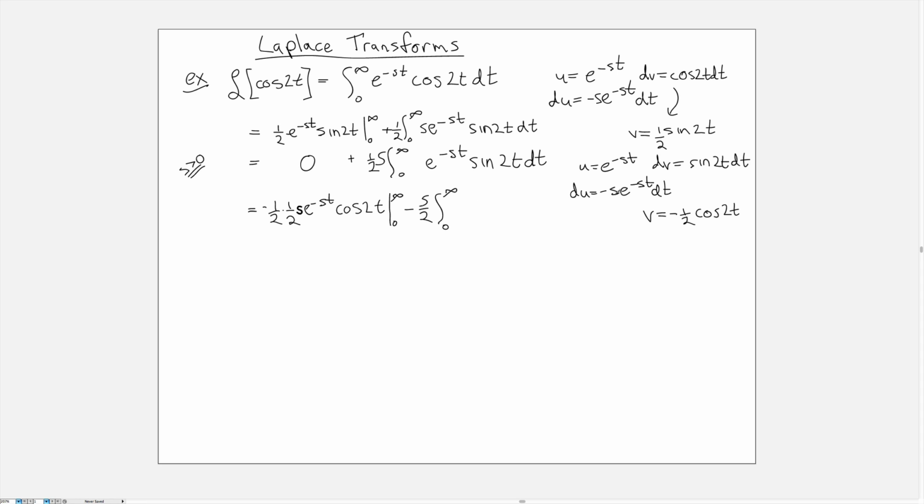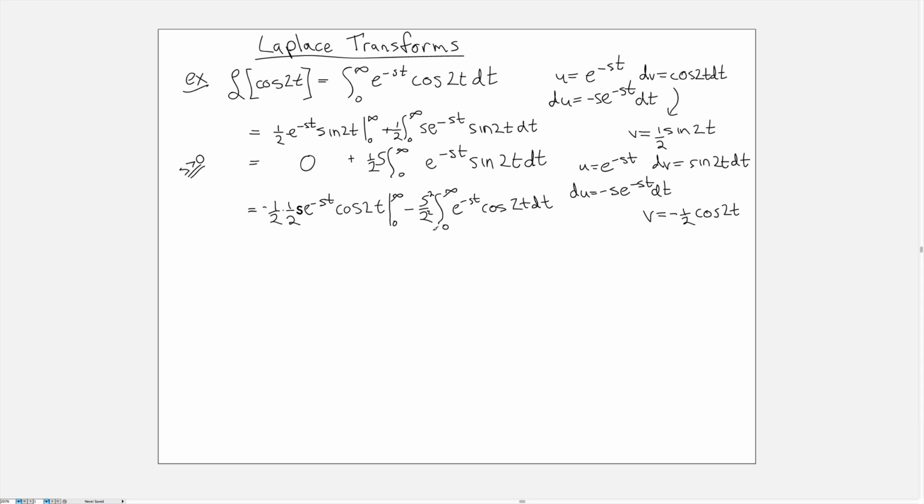But this s is going to be inside the integral, but it's not related to t. In other words, I can factor it out in front, and I'll get an s squared, where one of those s's came from this one, and the other comes from this one. Then the rest of the expression is e to the minus st. Now I have an extra half, so I get another half coming out in front here. And the minus sign cancels with this one, so now I just have cosine of 2t dt.